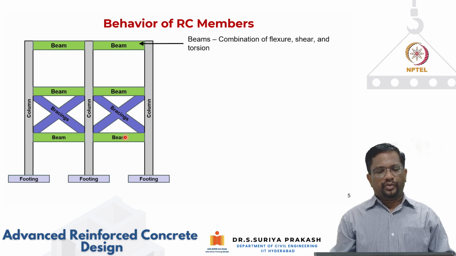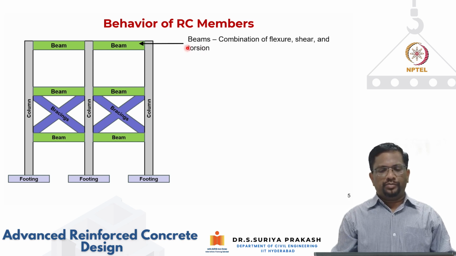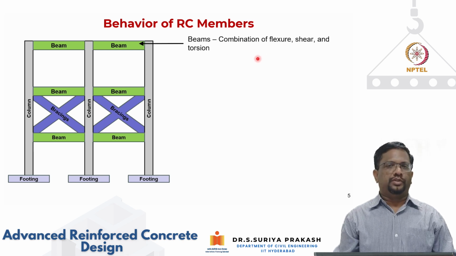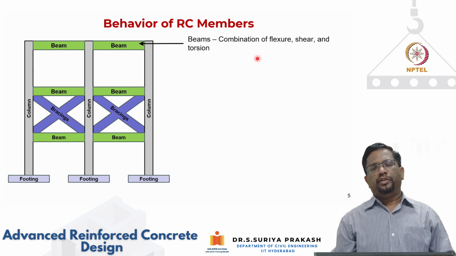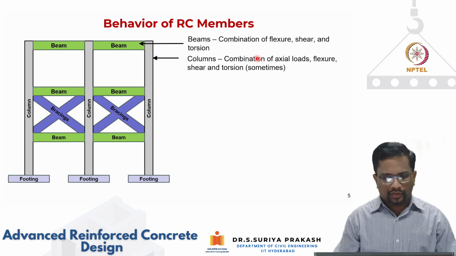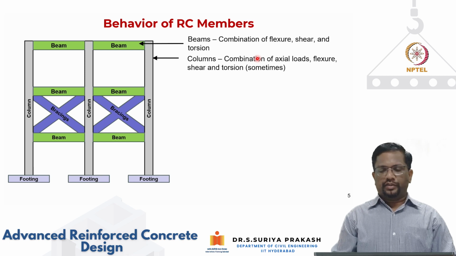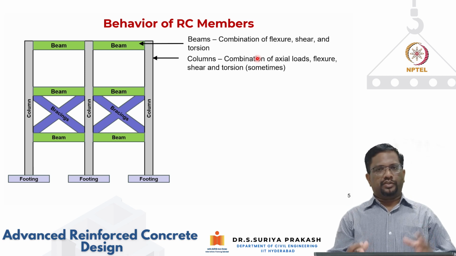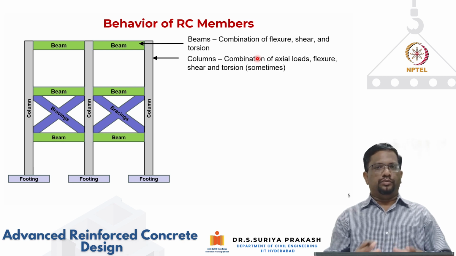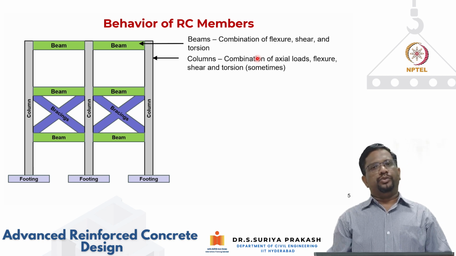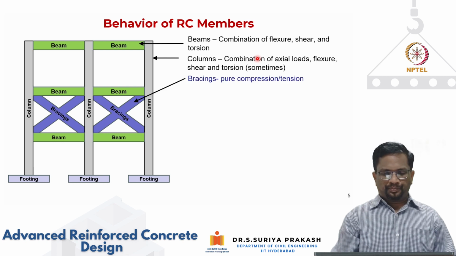Okay, so for example, if you look at this kind of a frame, what we have is beams that will usually come under combinations of bending moment, shear force, and torsion. The axial forces are very limited. If you have axial force, then you call them a beam column member. And column members are usually under combinations of axial loads, bending. Bending can be about both axes, and then you will have shear forces, and then you will have torsion. Sometimes, if the structural system is not designed to reduce the torsion at the global level, then depending upon the way the loads are getting transferred, sometimes you will have torsion in columns as well.